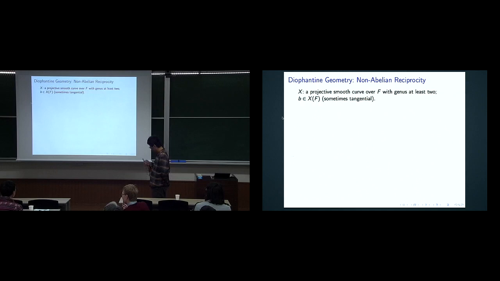In order to make ideas concrete, I'm going to start with a smooth projective curve over a number field F with genus at least 2. Now, one doesn't have to do this. These ideas work in greater generality, in particular for affine curves and even higher dimensional things, as long as you make suitable assumptions about the fundamental group. But nevertheless, I'm going to set it up in a rather definite context today.